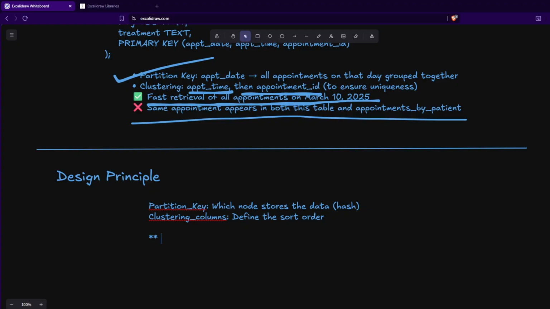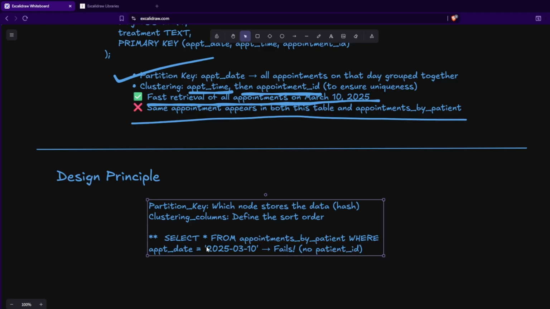So for example, if we try to query something like this, it will not work. I will just break it down a little bit for better visibility. I am writing a select query: select star from appointment by patient where appointment date is something. This completely fails. Why?